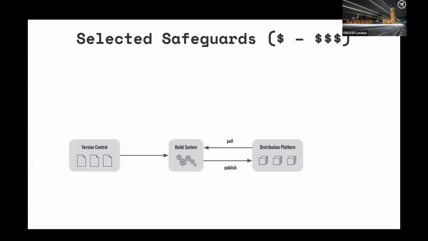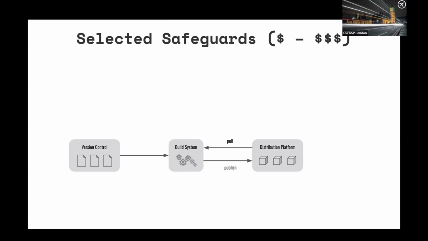Two or three slides to go. Selected safeguards. I mean, the space is so big. There are so many attack vectors, as you have seen with the examples and the systematization. I cannot really talk about all, so I just picked a few that I thought are noteworthy. But this is really a very subjective selection.